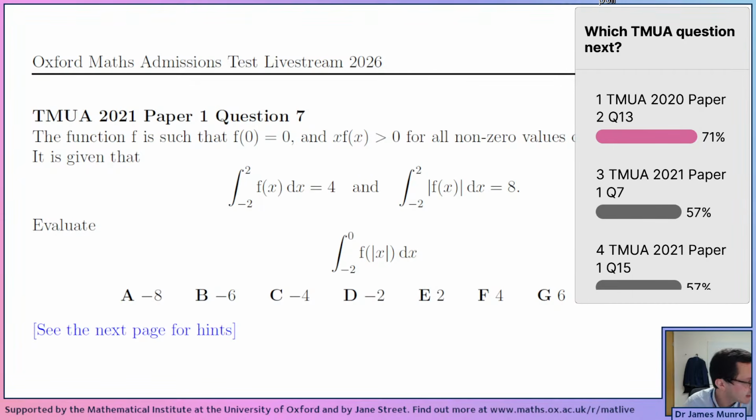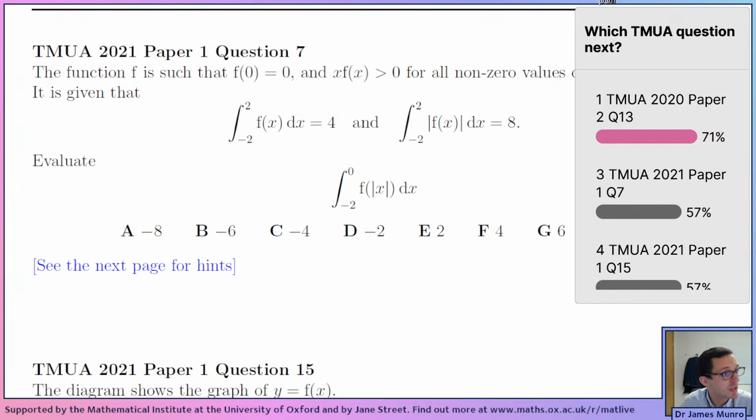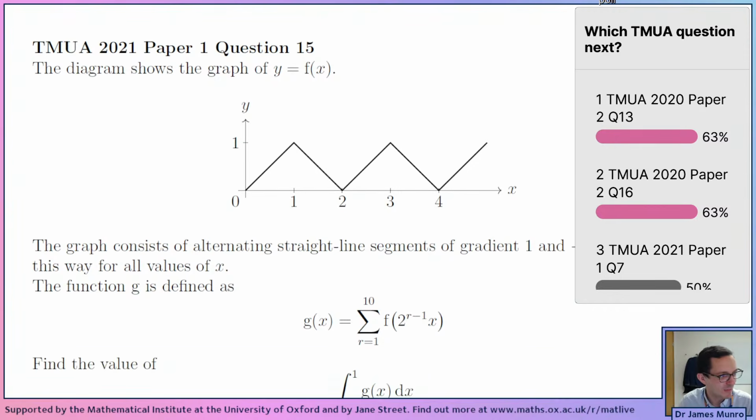It's coming nowhere in the vote at the moment. That's fine. We don't have to. This one is super hard. Question 3 is coming second in the vote at the moment. It has got lots of absolute value signs. I see you voting for it. There we go. Oh no, you voted for the other one, as we went past it. Okay. They're currently in order. Let's see if I can draw attention to other ones.